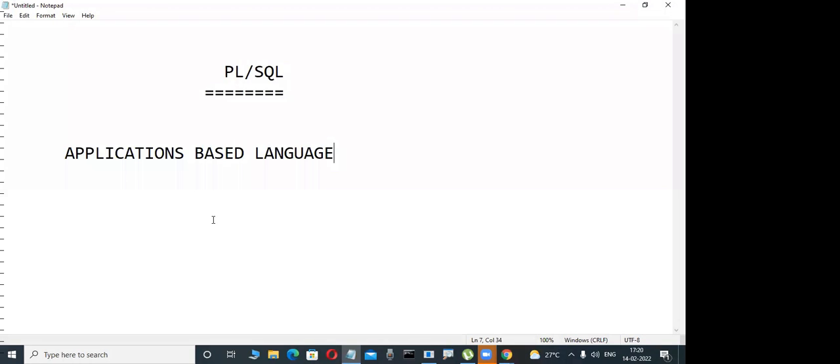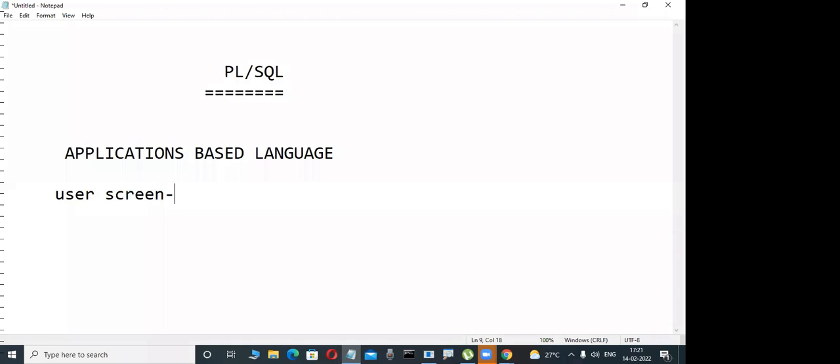Suppose you want to design applications for user screens, such as OTP generation, OTP validation, captcha generation, so many things. In that case, if you want to develop a specific logic, compulsorily we are using PLSQL.